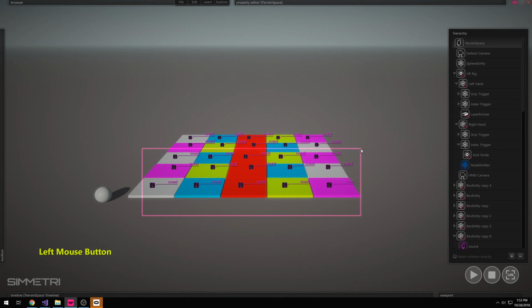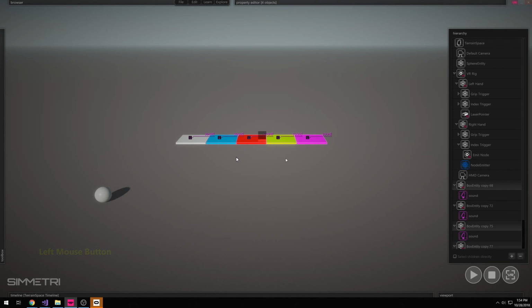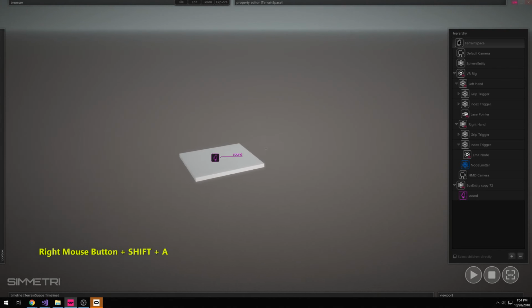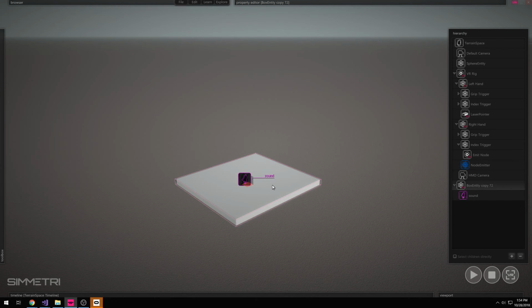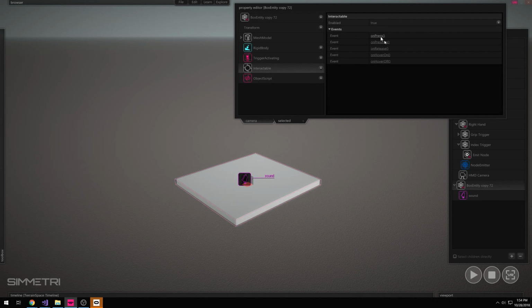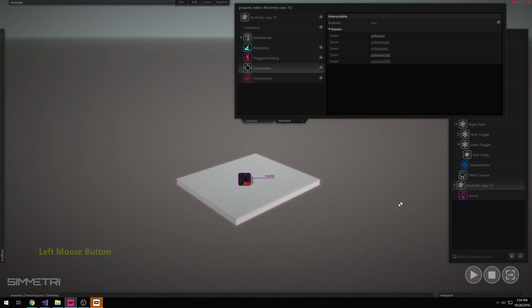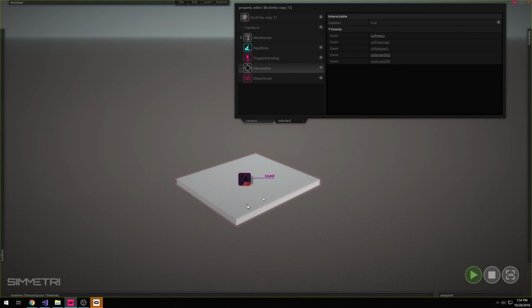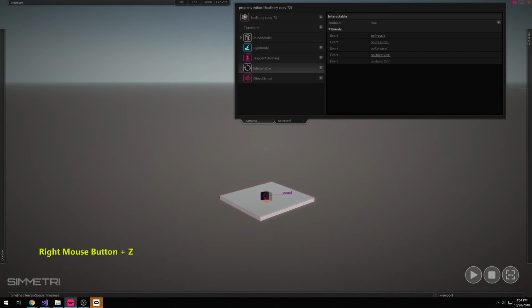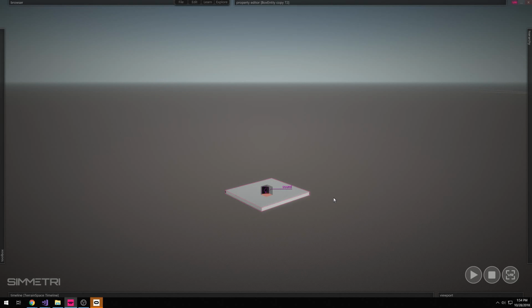So another thing we could do is do these on hover instead. So instead of playing on, back to this original sound, let's say we wanted to have this play on hover instead, we could do on hover on, and when we hover on our mouse, it will play the sound. So instead of on press, like we did before, on hover, now when I move the mouse over, or the laser, it will also play it. So this is just another way we can play the sound. That's another example. So that's about it for this example.